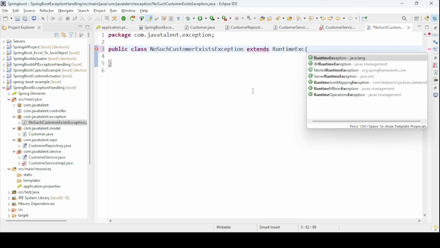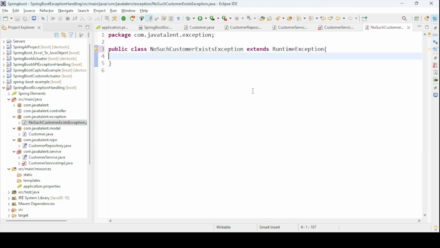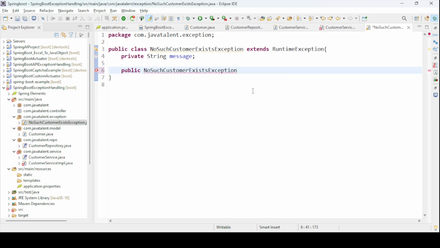Runtime, because I'm creating this custom exception, that's why we have to extend the RuntimeException class. Here I'm just printing the message from this custom exception class. You can do anything, like you can put more than one field as well, message, cause, and anything. Public NoSuchCustomerExistsException constructor.